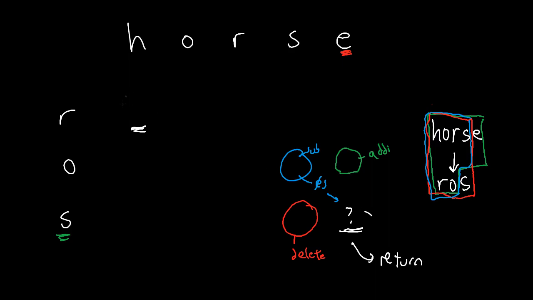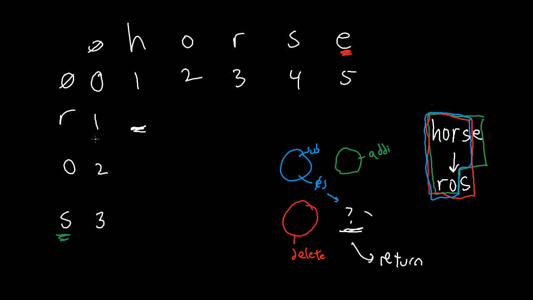Let's work through what this value should be. Now this value is an edge case because there is no left, top, and top left neighbor to choose the minimum from. So what I'll do is I'll introduce the idea of an empty string. Now how do you go from an empty string to an empty string? Well, you don't do anything. So this will be 0 operations. How do you go from an empty string to a letter h? You just insert h, right? You just add 1. So this will have an edit operation of 1, 2, 3, 4, 5. Similarly, going down, this will have an edit operation of 0, 1, 2, 3.